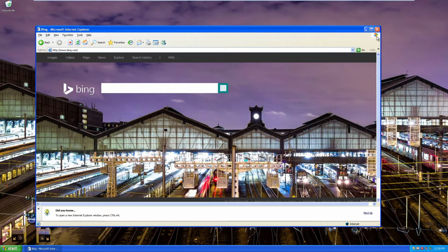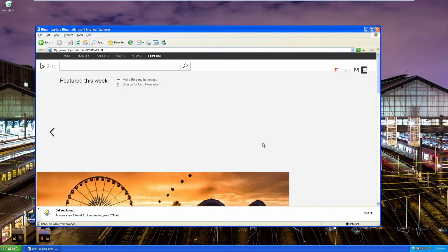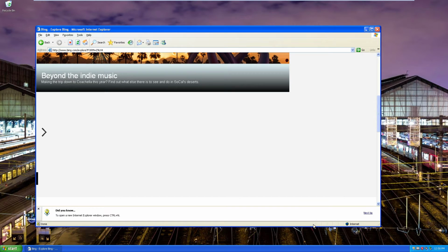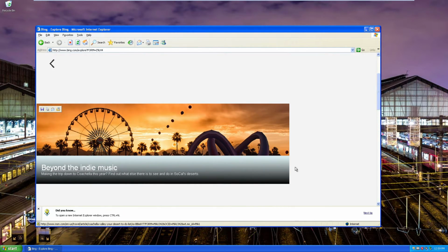Oh, and this is something else I missed. I like the little flag up here, or the Windows logo, that tells you when your web page is loading. And another thing I liked about Internet Explorer 6 is that there's a status bar down here, telling you exactly what's loading in the web page. Now, it still does this in modern web browsers, but there's no status bar. But it's probably good that there's no status bar because it didn't work half the time or load fully half the time. But nevertheless, I liked it.